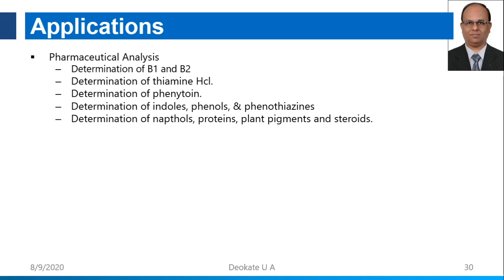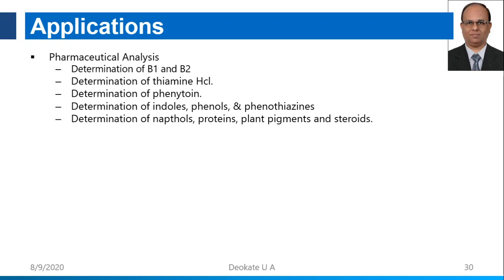But what is the limitation? Because it is a very sensitive technique, very small concentrations of substances can be determined. We require proper adjustment of the solution, such as its pH and dissolved oxygen. All these materials or concentrations will produce an effect on the determination. So advantages and limitations are there, because all substances will not produce fluorescence. We need a substance which shows fluorescence.